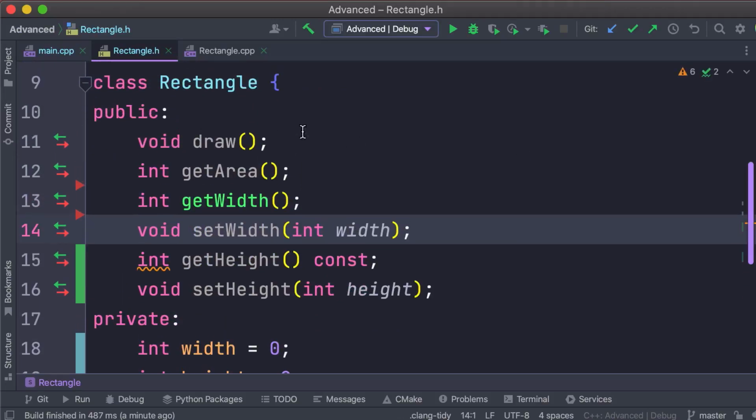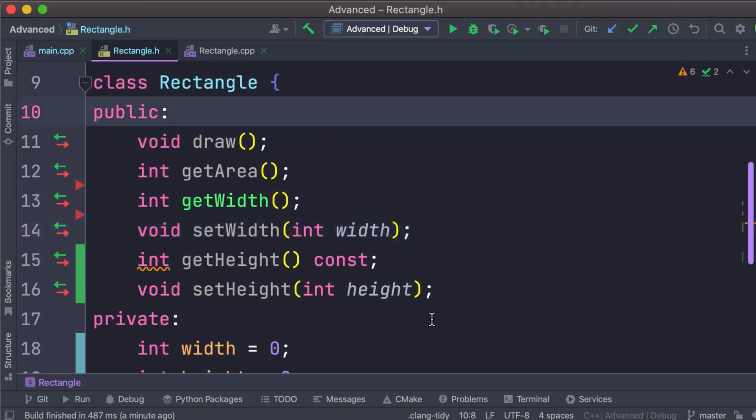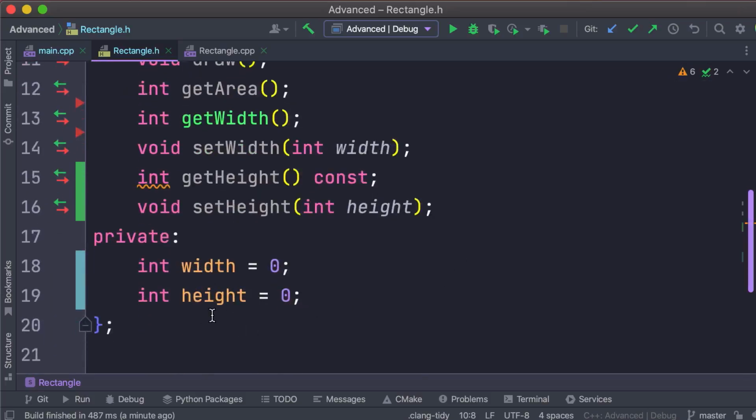So by listing all these public members first, we can look at the rectangle class and quickly tell what features or what buttons this class provides. Okay? So we can assign these member variables an initial value. Great. That's one solution. But we have another way here.